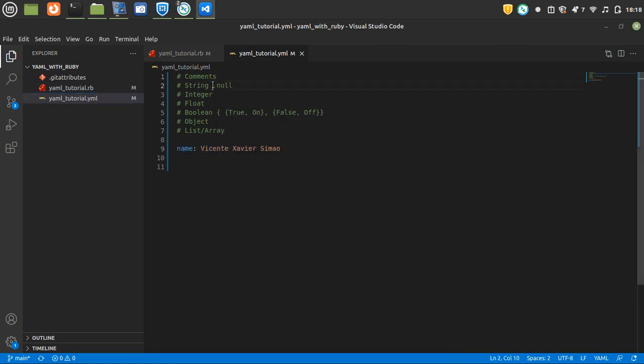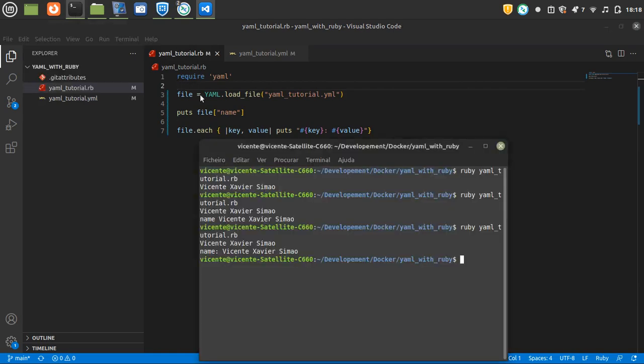We just talk about string, and string can also be null. We can say a null string, we can pass as a null. This is the way you use a null string in YAML file. And then let's run.